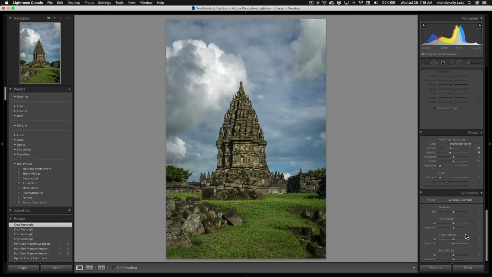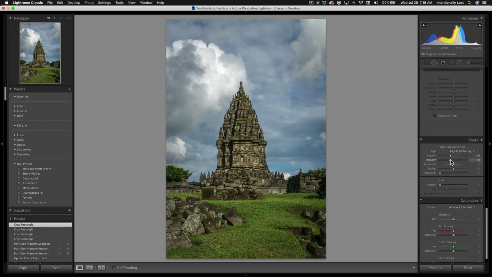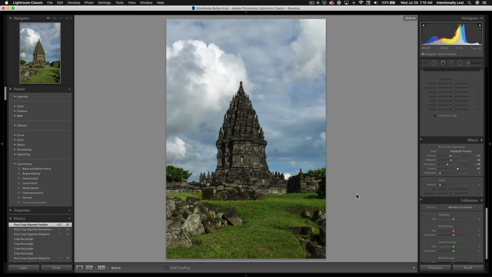So another nice little thing just to pay attention to. These are all little details that you don't really think about when you're first learning to edit your photos, but things that you'll get better and better at as you go along. All right, so we'll call that good for today. So this is my edit inside of Lightroom. Before, after, and I had a chance to bring your eyes even more into the tower and sharpen that, making that really more the point of interest than anything else in the image.